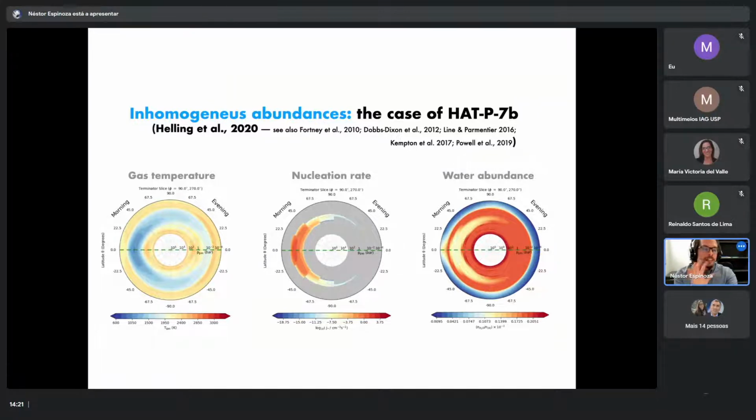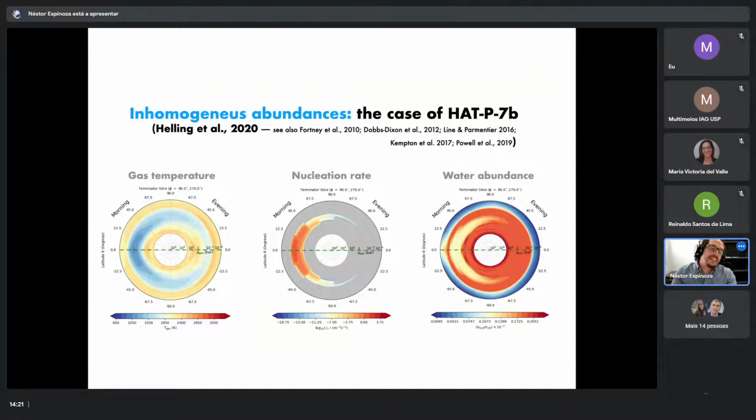And the morning terminator we call the part of the planet that is rotating from the night side to the day side, right? So it's constantly showing that part. And the evening, which is again a constant evening. So that's the deal of living on a hot giant exoplanet. You don't want to live here because you have constant mornings, constant evenings, and constant day sides and night sides. But that's the future for these planets, anyways. It's not for us to judge.